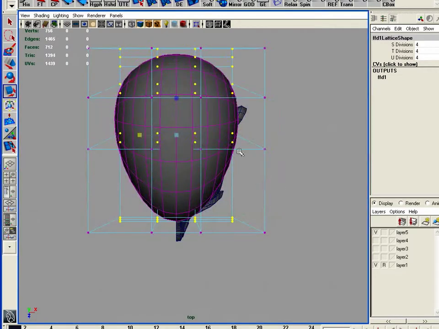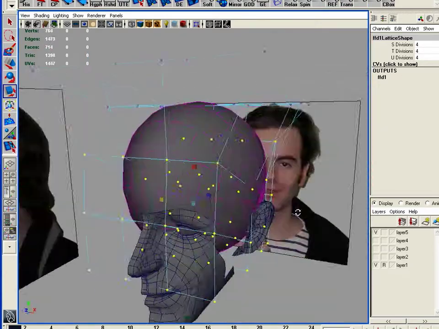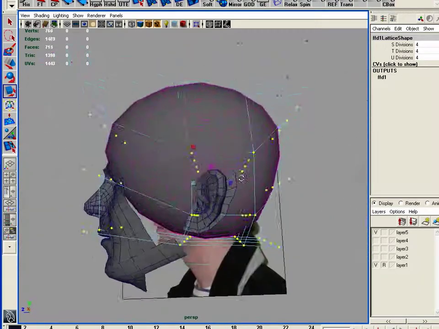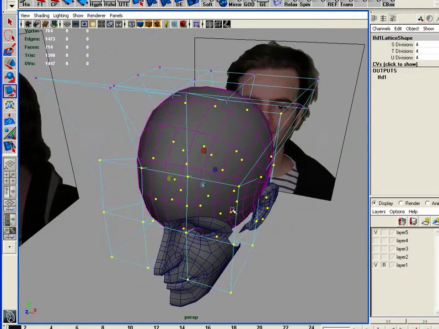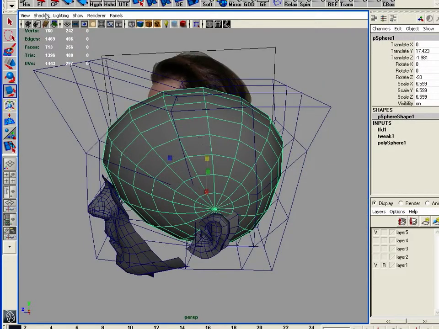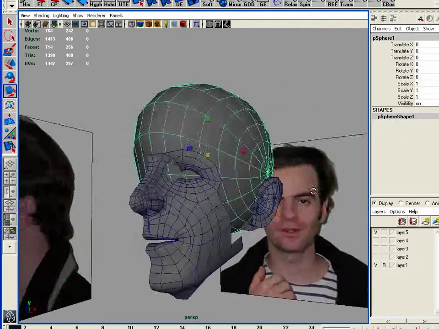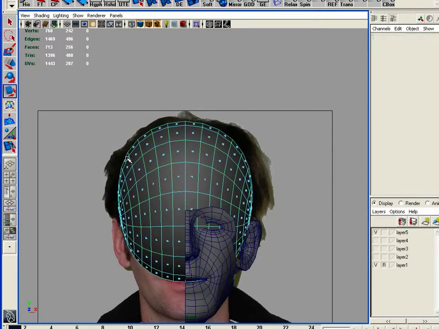What does it look like from the top view? We got egg. Okay? That's what it's supposed to look like. It's supposed to look like egg. More or less. Some people it's a bit different here and there, but mostly egg. You can see it's a little bit funky here in the front, but that doesn't matter. I got my head. Just going to kill the history, freeze the transformations, and let's go into the front view again, and I'm just going to delete half of the head.